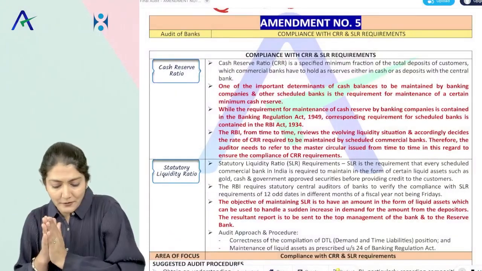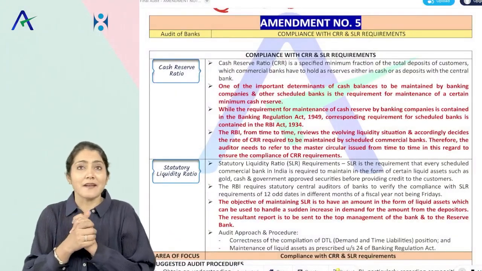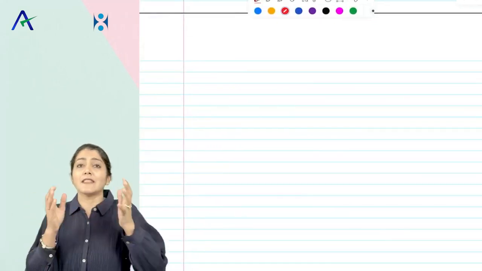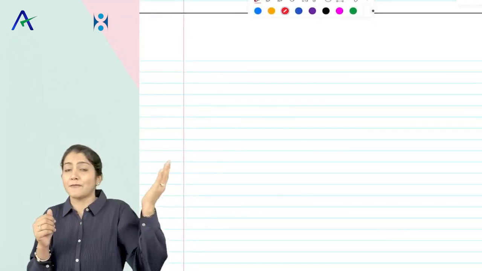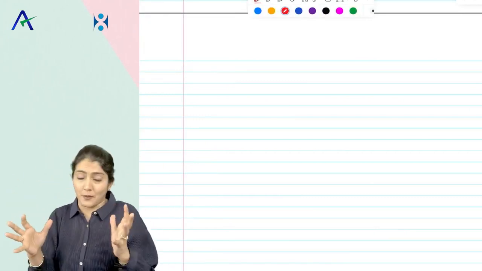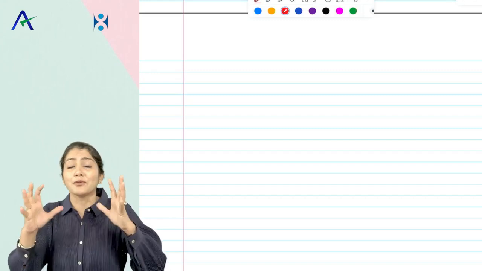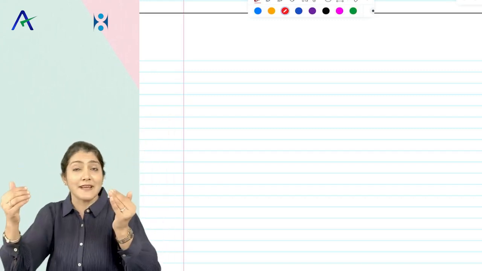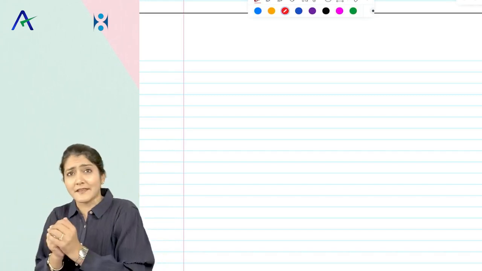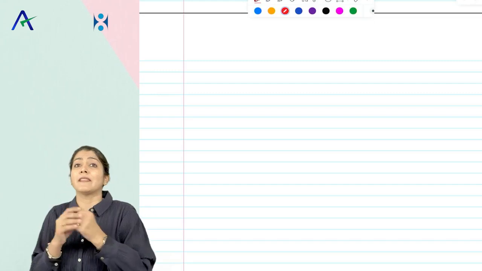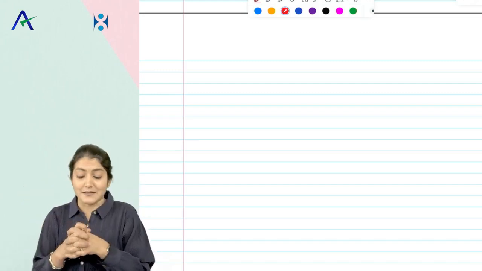Right. So I hope you've seen the videos so far regarding the first four amendments that we have discussed regarding the auditing standards, that is SA 450, SA 800, 805, and 810. I would also recommend that you go through the question bank, go through the MCQs related to those particular standards, mainly in the 800 series, because there is a higher possibility of questions coming in the exam from those standards. Okay.